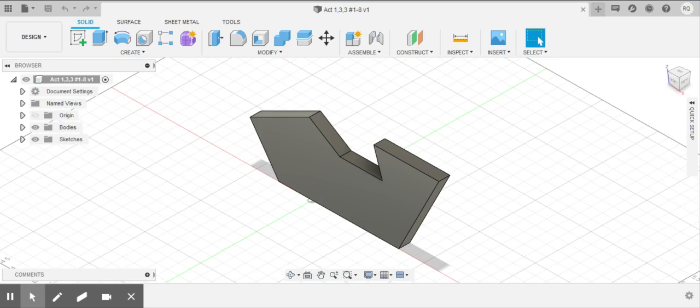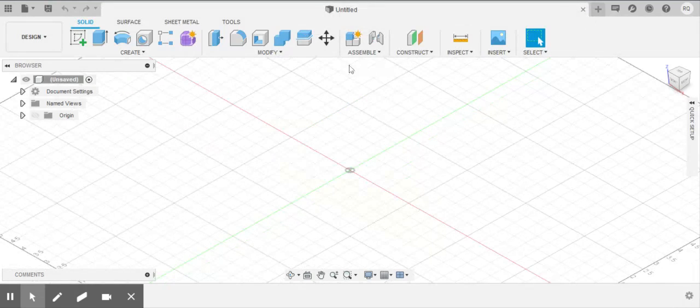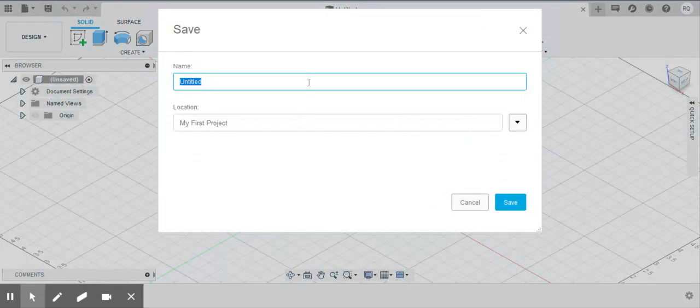Okay, we're going to continue with activity 133. Last time I left off, we had just saved activity 133 numbers 1 through 8. So to close it, I'm going to click on X to close that. When I close that, in Autodesk Fusion, it always opens up a tab called Untitled, which is a new one. If I want to save it right off the bat, I can click Save. And I'm going to call this one Activity 133.